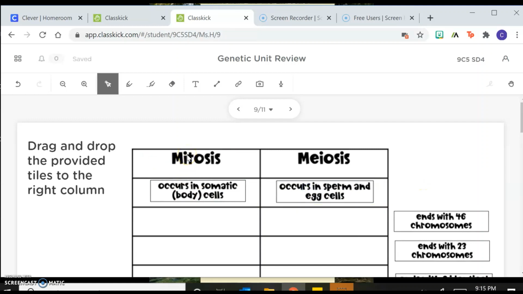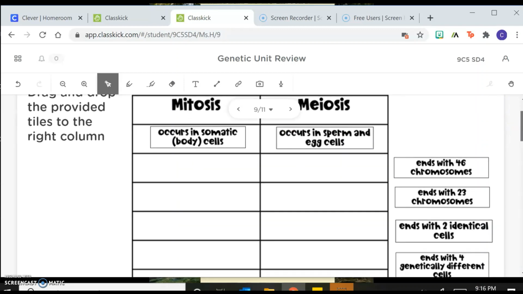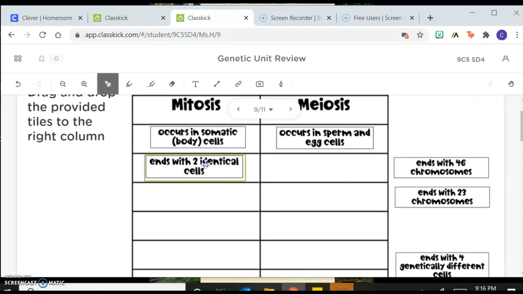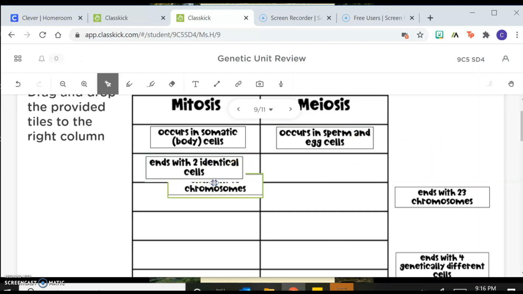Now, if we think about the fact that mitosis is our body cells, we want our body cells to replicate or to reproduce and make themselves identical over and over and over. It would be very strange if you were to get a cut on your shin and all of a sudden liver cells start growing. That would be unfortunate. It needs to be identical to what it was before. So we know that we need to have identical cells. And if humans start with 46 chromosomes and we are identical, we are going to end with 46 chromosomes.